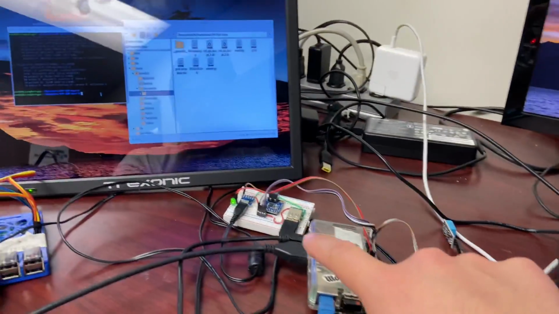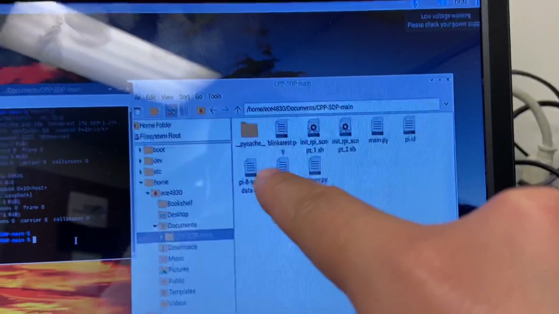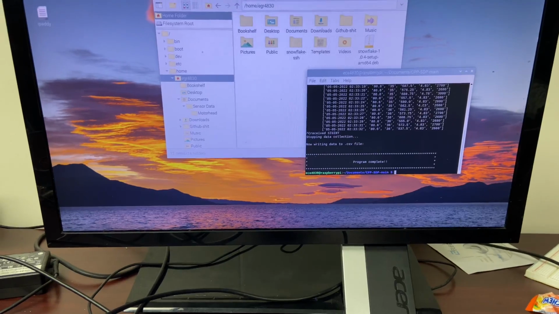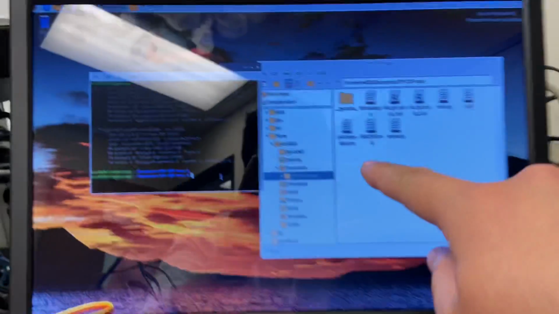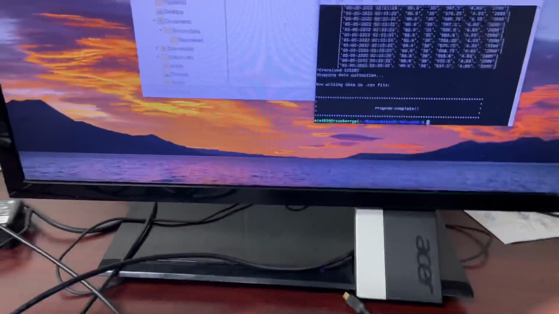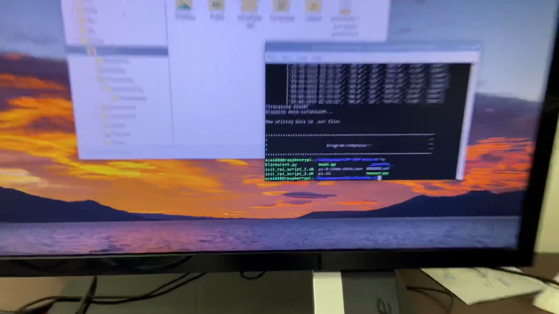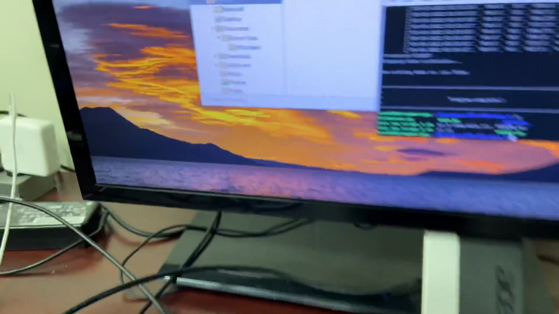SDN. You can actually see here that the extra files were created. And to end this program, I'm just going to Control C. And now we could see here that we actually have a CSV file. So if I ls here as well, you can see that we actually have that CSV file too.